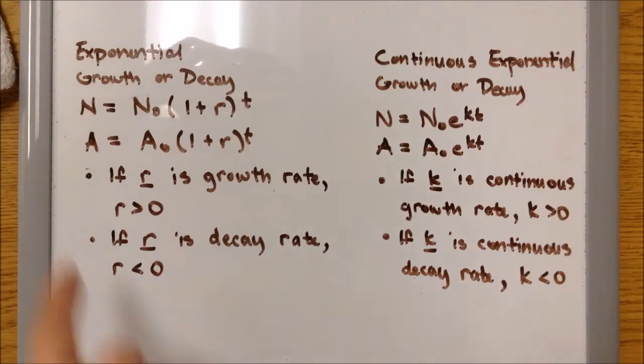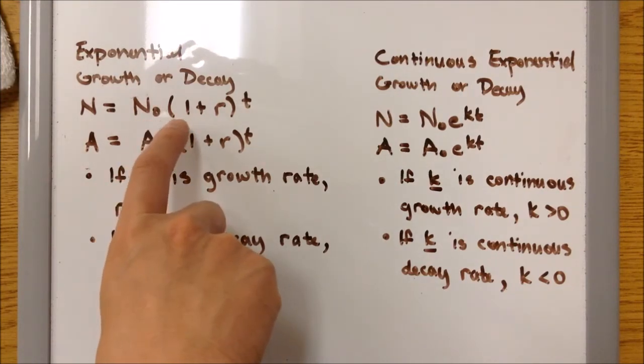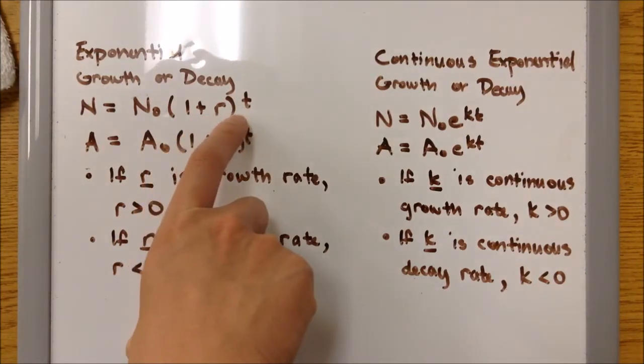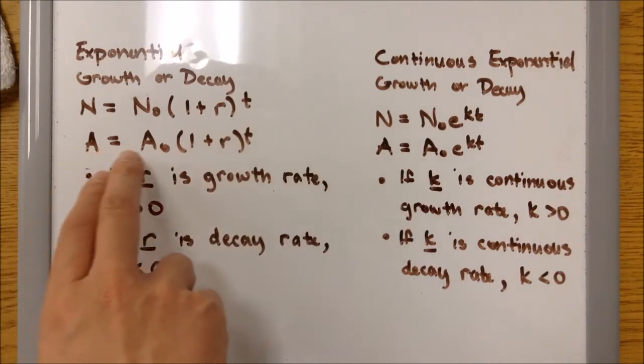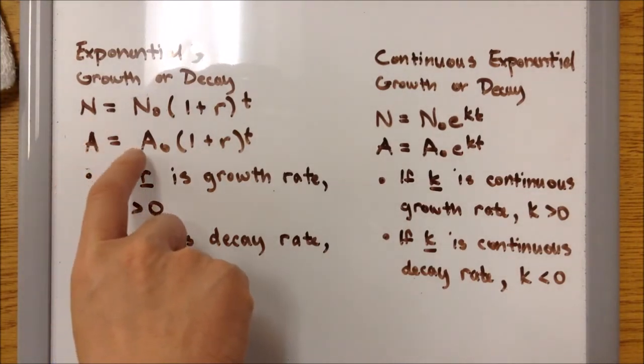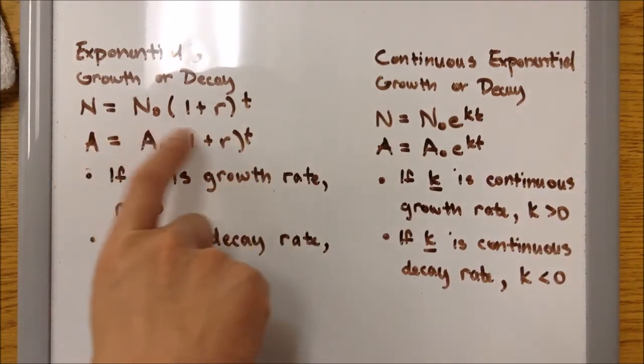So you have a formula, N equals initial N. So when you see N subscript 0, it means initial, times (1 plus r) to the power of t. Now r is the rate and t is time. Now the one I wrote below is using the letter A instead of N. The reason I wrote that is because that formula is generally used by other math classes like calculus or engineering math. So again, if you see A equals A sub 0 times (1 plus r) to the power of t, it is basically the same as the one we're talking about here.